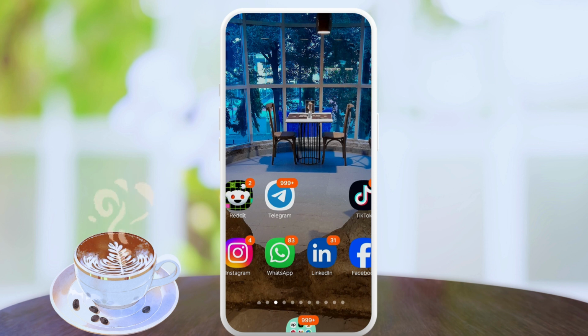Now, if you want to know how to create the stickers and how to convert them, just let me know in the comment section, and I'll send you the video on how to do that. Assuming you have your stickers already created in the proper format, 512 by 512, and converted into PNG, then we are good to go.